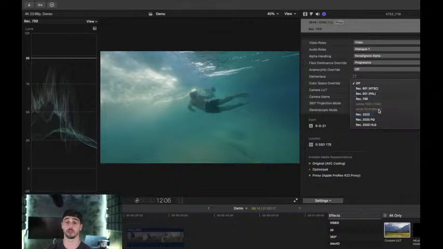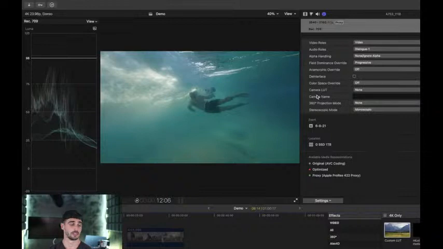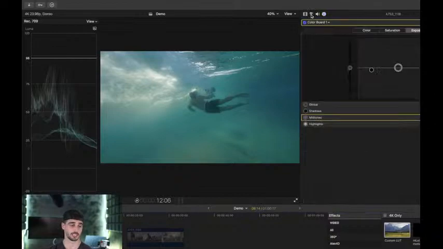So for example, the iPhone is shooting HDR. So if you import iPhone footage into Final Cut, you will want to override it with Rec 2020, for example, depending on the profile. Rec 2020 usually works. It's an HDR color space. Obviously, you want to output in Rec 709 ideally. So yeah, hope that answers your question so far.